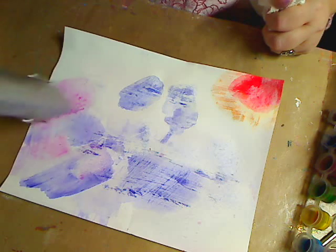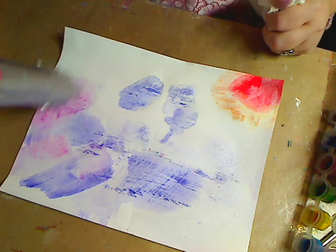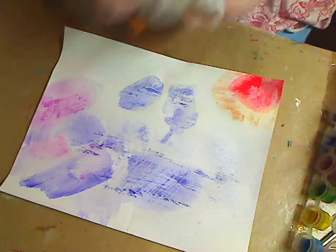The Inktense blocks and pencils, they give you a great, there's my knife right there. How do you like that? Right there under my nose.